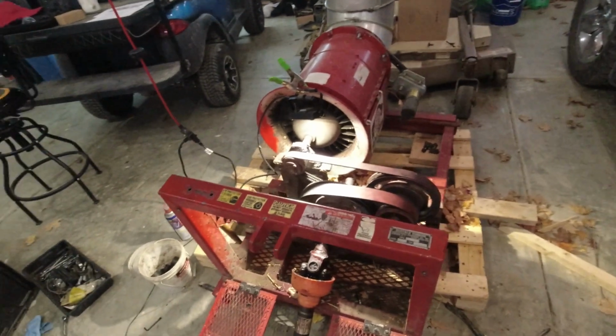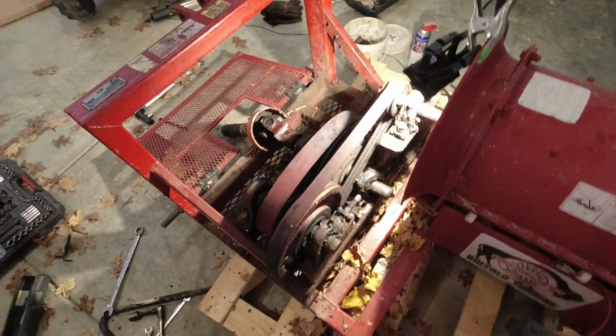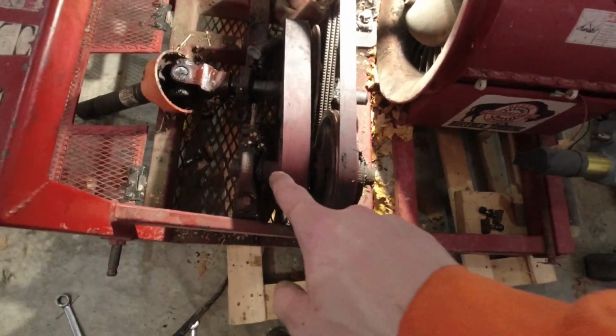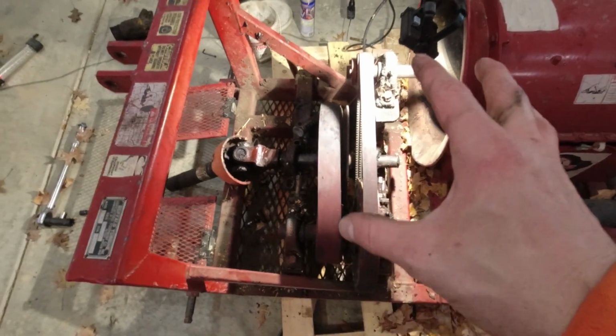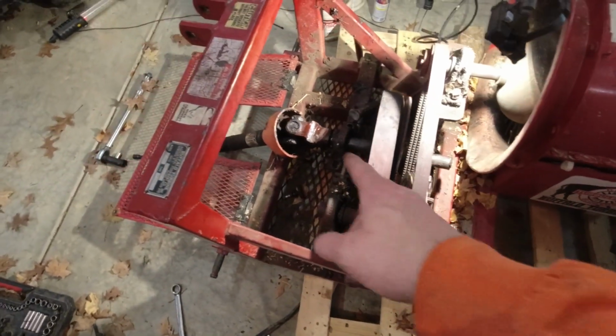Okay, so here's where we are. A 30-minute job, or what I thought to be a 30-minute job, is turning out to take multiple hours. So I had loosened this pillow block, the one in front and there. I was able to get tension off the belts, but I still could not get this thing to slide forward through the pillow blocks at all.